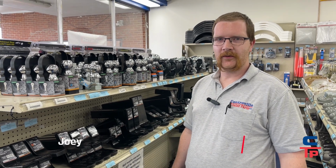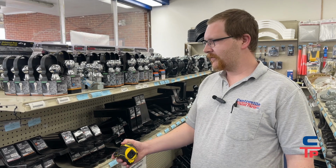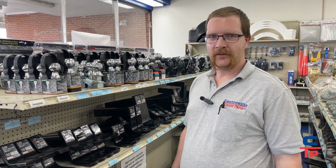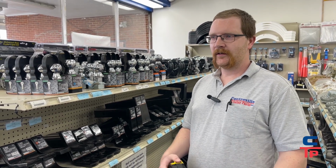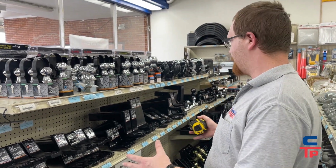Trailer Parts. And today we're in the Annapolis store, and we're going to go through how to actually properly pick your ball mount. Now, if you haven't seen our last video, it explained how to measure for the appropriate drop or rise in a ball mount, but now we're actually going to go to the store and pick out the one we need.